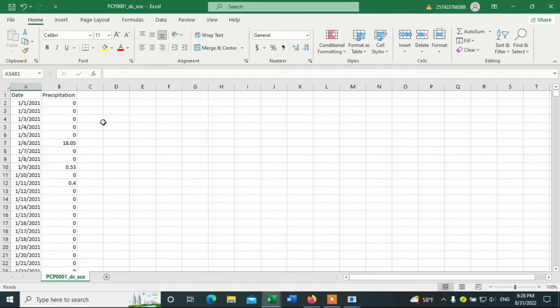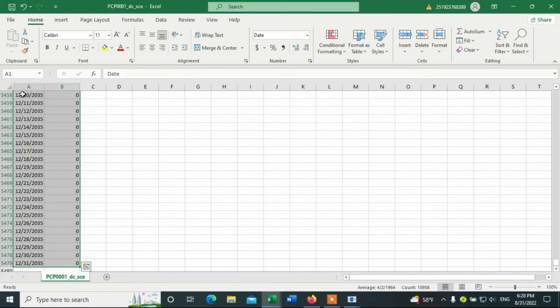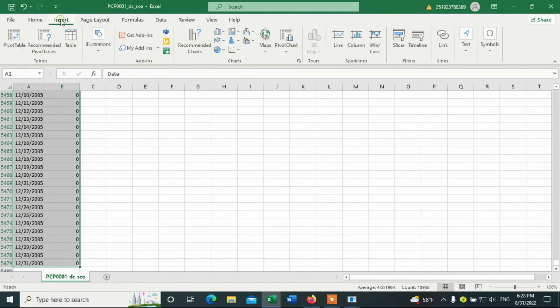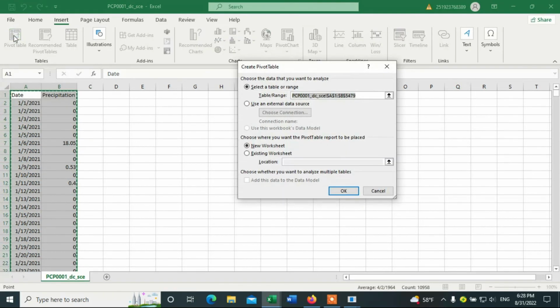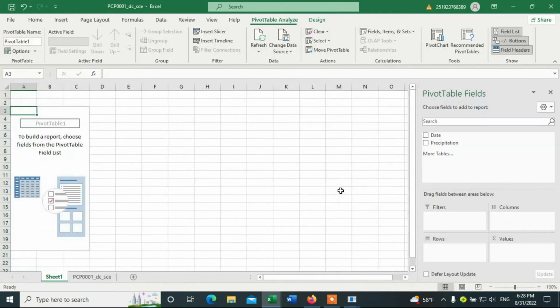Now, how can we convert this into monthly as well as annual? First of all, click here and press Control plus A, Control R, then come here, click on Insert and click on pivot table, then here click on OK.